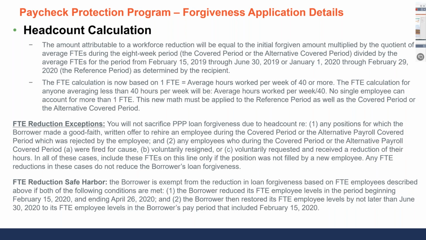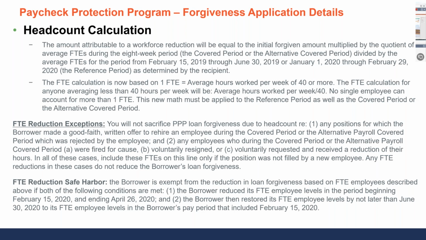However, there's also a safe harbor or a simpler method that they created that you can take advantage of here if it's applicable to you, which is to say that you can call all salaried people 1 FTE, and you can call all non-salaried people 0.5 FTEs. So if that is something that's going to be conducive to your ability to have maximized forgiveness on the headcount front, then you can actually apply the safe harbor and count all of your salaried people as 1, all of your hourly people as 0.5, and calculate your FTEs through that method. But if you're using the hours-based method, it's now 40 hours a week, not 30 hours a week, that makes 1 FTE.